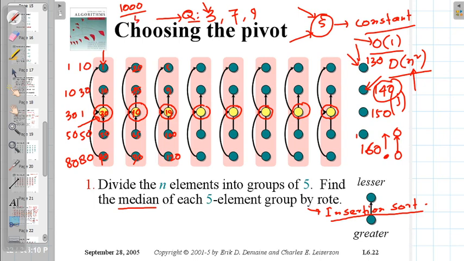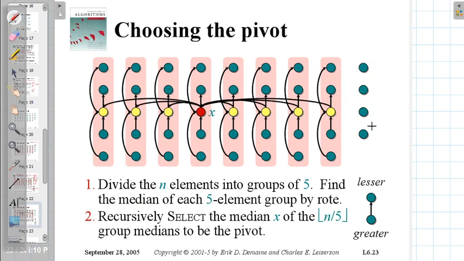So we are having 1000 divided by 5, 200 such groups. One group provides one median, so 200 such medians we will be having. Right. So then what do we have to do? We have to find the median of these medians. We have to recursively select the median x of the floor of n by 5 group medians. That is what you will be having as the pivot. Even if you ignore the leftover elements when implementing, it will still work, so don't worry about that. If you want to include them, you can do that as well, and even if you do not include them in your code, that trick will also do. Okay.